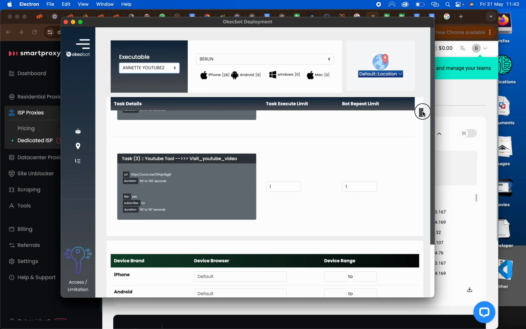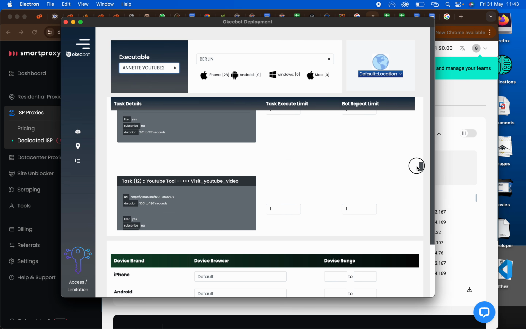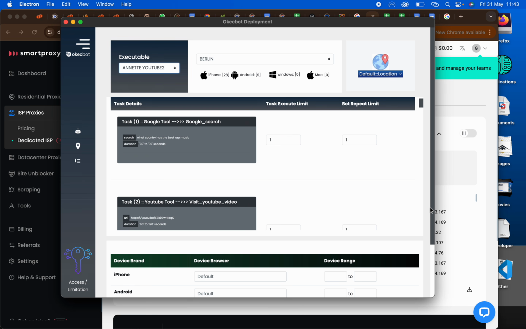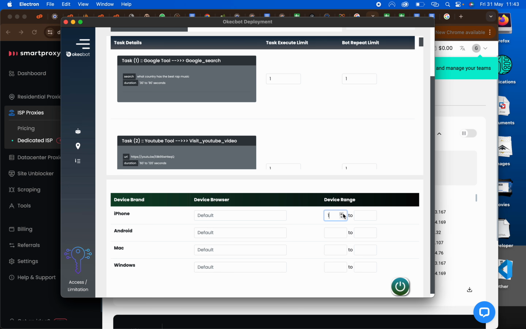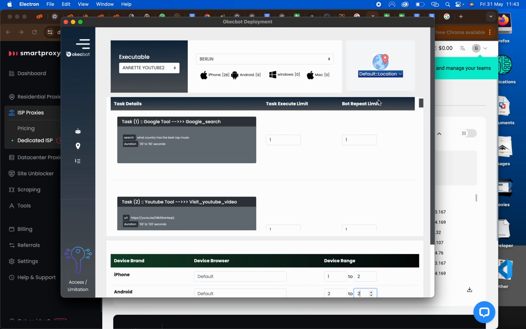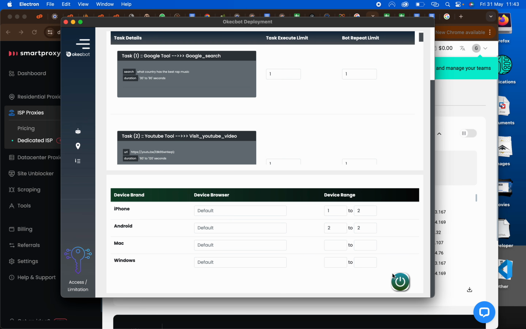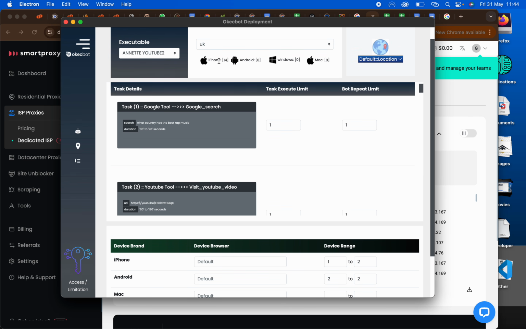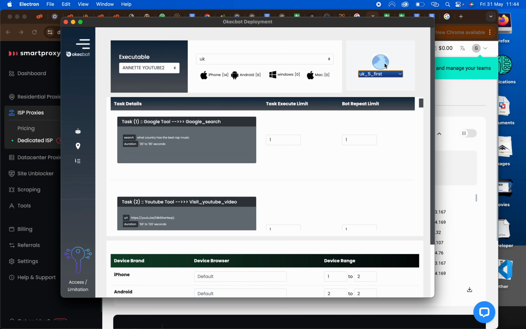These are activities that are to be executed, and should I say head down and put in a device range, say 1 to 2, say 2 to 3, and put this on, let's say, UK. Now what this simply means is each and every single one of these devices, it says one of the devices is not up to, we have, okay, let me head back again and see what location, we didn't choose UK. This is it, UK underscore first, so we get to use the UK location. This is where we put in the UK location here.